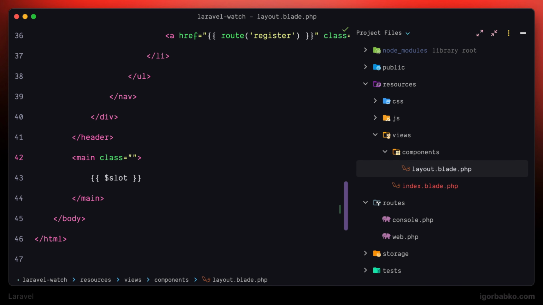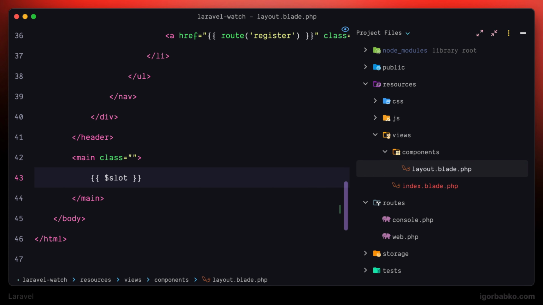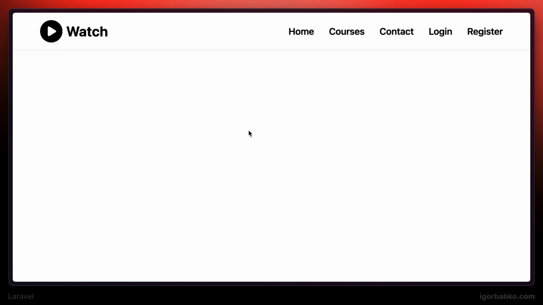So this template is going to show the content of the home page, but we have to reuse the layout that we have just created, and we're doing so by using a so-called component tag, which starts with x- followed by the component name. And everything that we are going to put in between these tags will automatically be injected into that place where the slot variable is used in our layout. So let's switch back to the browser and take a look at the home page.